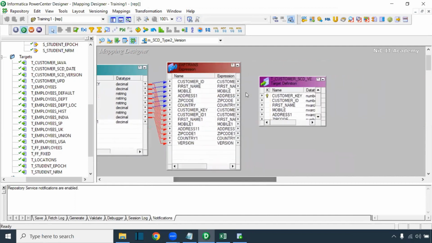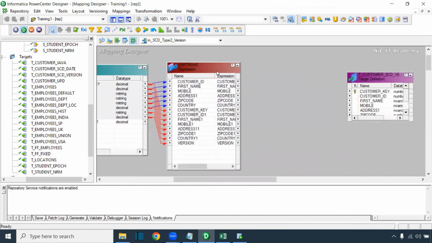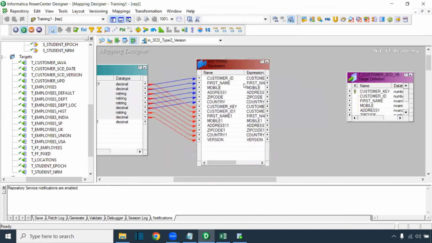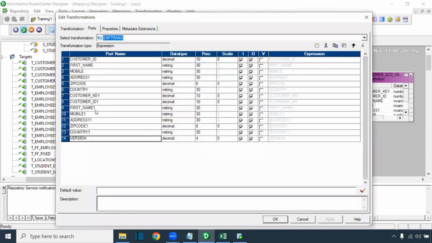So why are we taking the lookup columns? By using lookup columns only, we are going to find whether we are going to insert or update these records. These columns are lookup columns. If you want, you can rename them with LKP underscore.